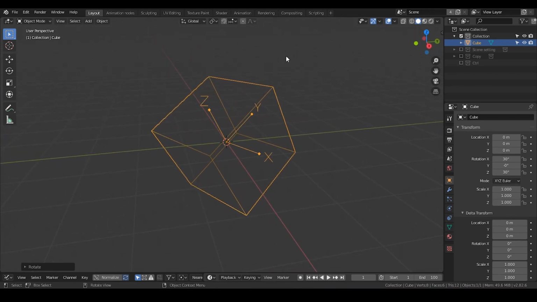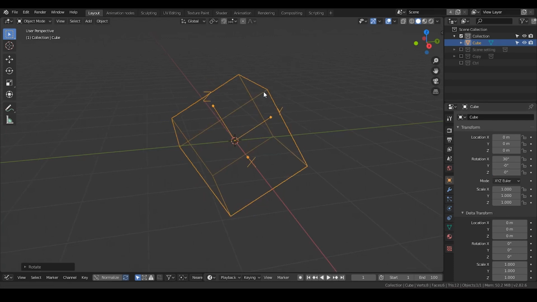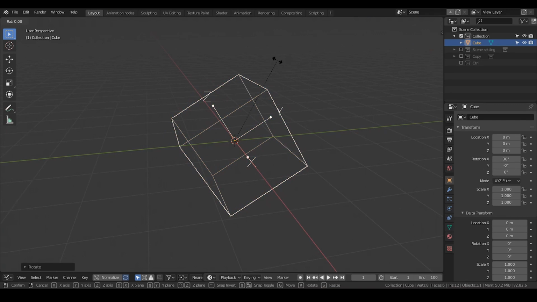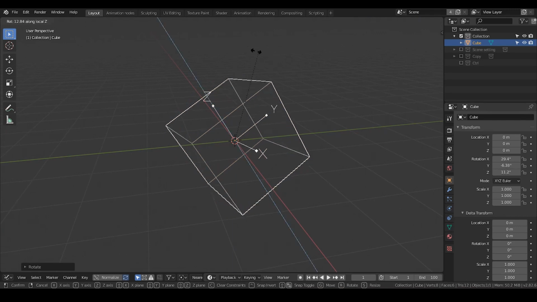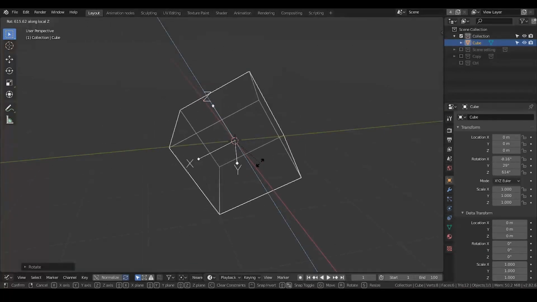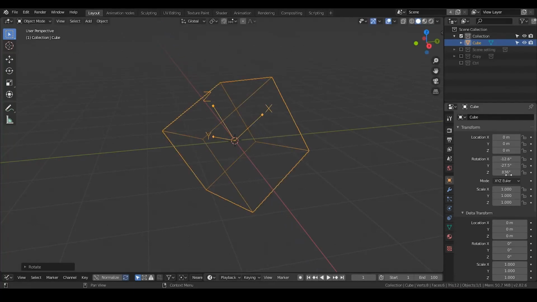In terms of modeling, just for your information, what you can usually do, so let's clear this up, is hit R and then ZZ, and then you're rotating on the local Z axis, which is very cool. But you can also see what happens in the transform. Although I'm rotating only on the Z axis, the transform data actually shows it rotating everything, because what it records is the world transform. But what you want is the local transform. So this is the difference.